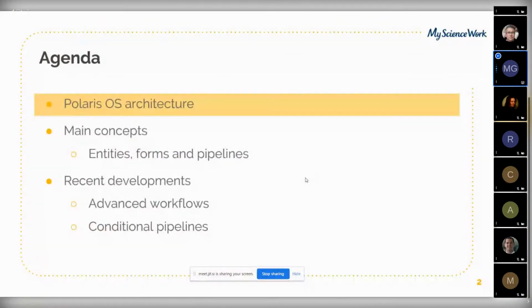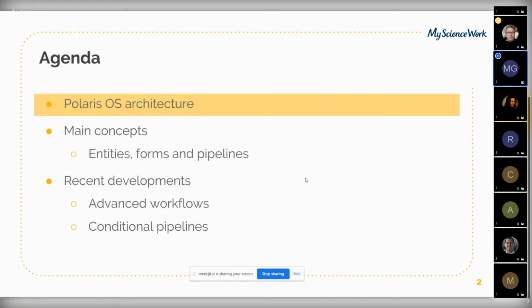So as I said, we're going to go through the architecture of Polaris OS: all the technical components, how they interact, and how they present themselves in the installation. Then the main concepts on how we configure. We're not going to have time to go over all of them, but at least the three most important ones.